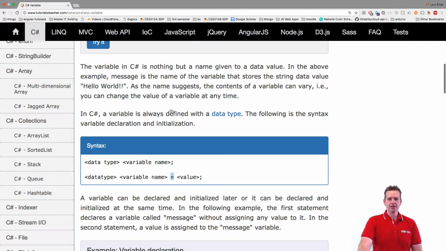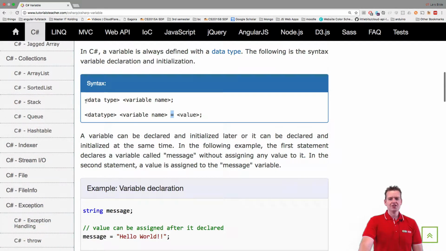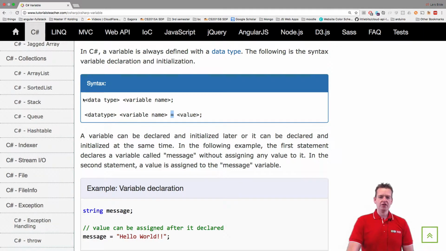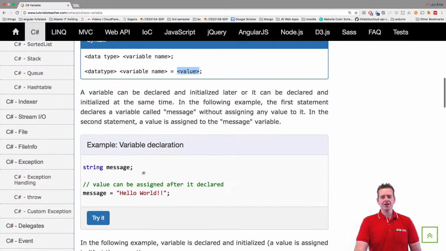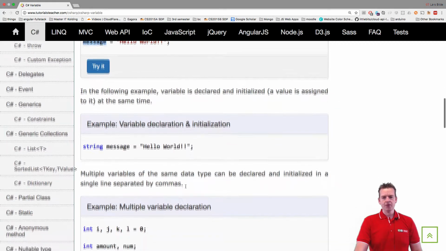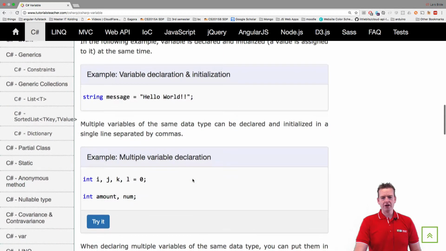So here's the small text about the variable. Here's the syntax when we use a variable. We have a data type, which is, for instance, an int, a string, a boolean, whatever. We have the variable name, and then we set the variable equal to some kind of value. But as they declare here, you don't have to set it equal to anything. You don't have to set the value of the variable up front. So here we have a variable declaration, and then we assign a value to that declaration. And here we do it directly, initializing it right away, etc., etc.